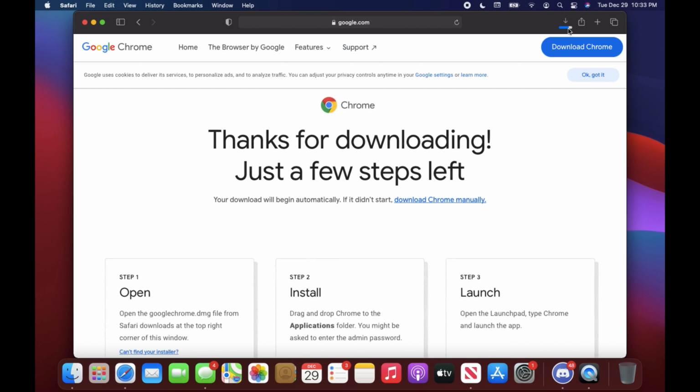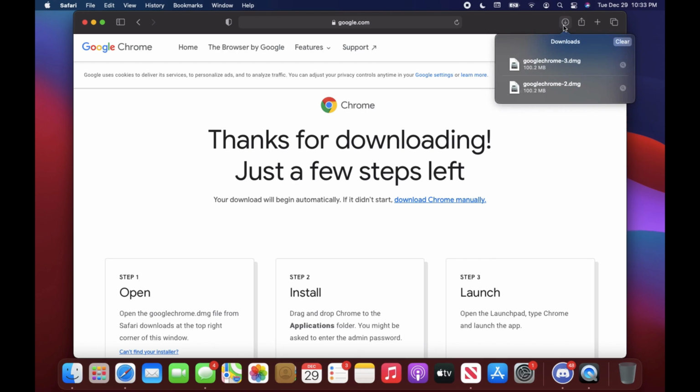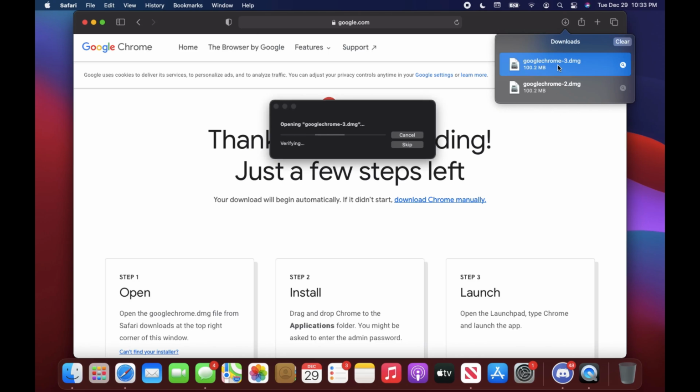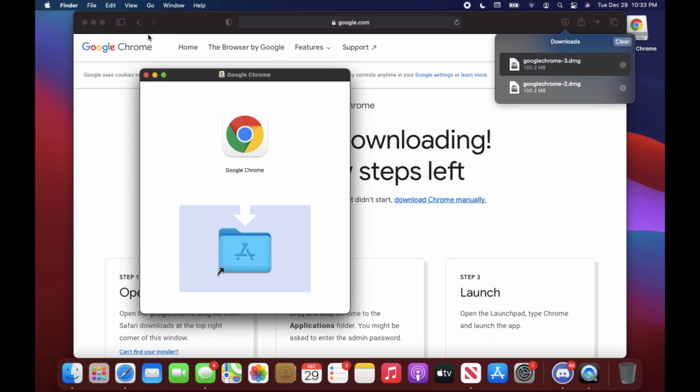And at the top right, you can see the progress bar as it's downloading. Okay, now that it's finished, I can click Show Downloads and click on the installation. Double click on it, and it should start. Now I just have to wait about a minute for it to finish. It's only a small installation. Alright, it is done. Now I have to drag Google Chrome into the applications folder.